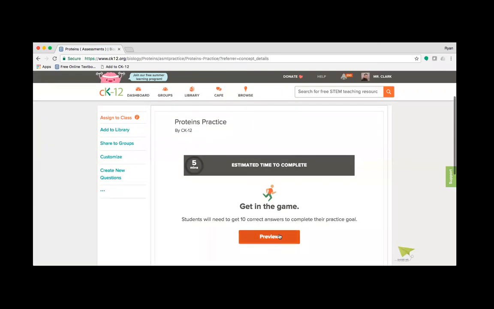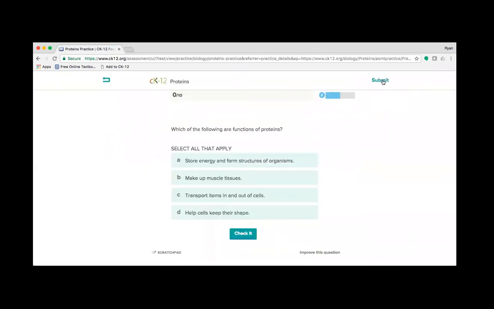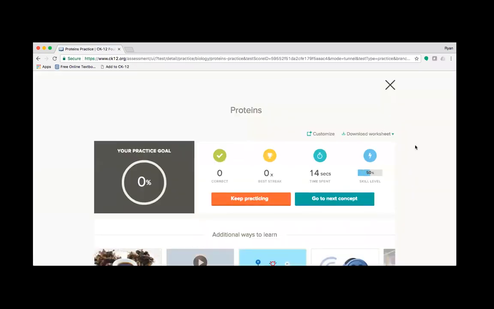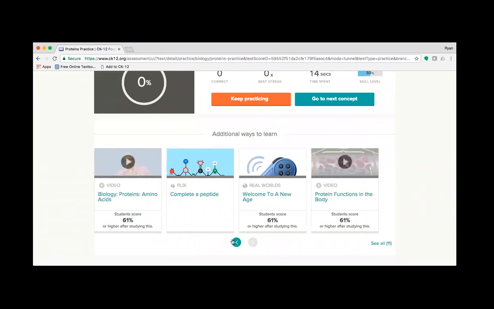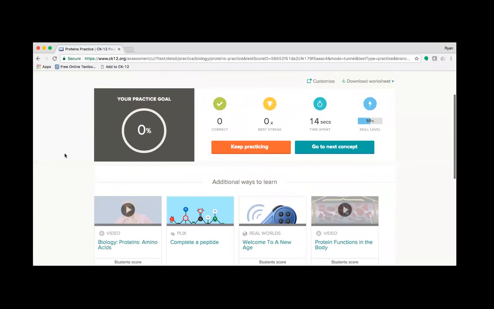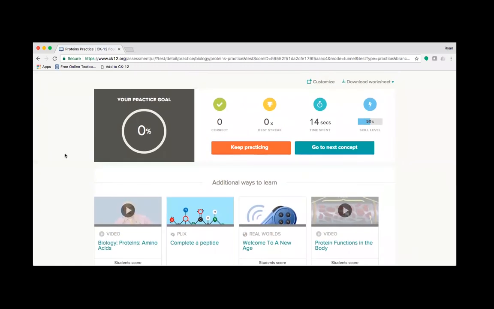So for example, if I go back into this adaptive practice assignment for a second, and let's say I click submit, at the bottom of that assignment, it will always offer me these additional ways of learning. So as a student, I could go in and I could actually access these additional types of modalities. So the reads, the videos, the interactive content from the adaptive practice. But the adaptive practice is actually this environment where I'm going through as a student, I'm answering questions, and it is adapting to how I'm doing. So it could get harder or easier depending on my progress.